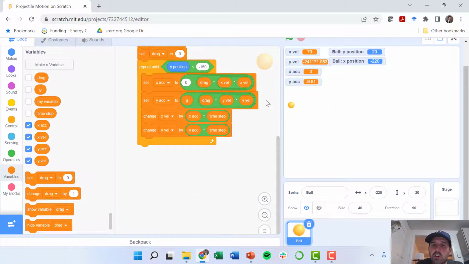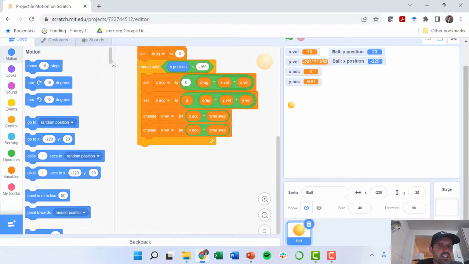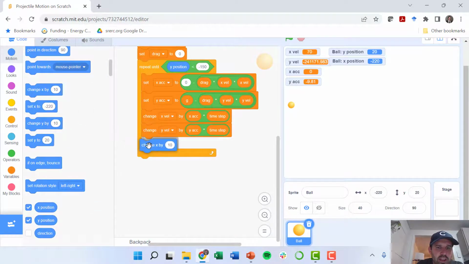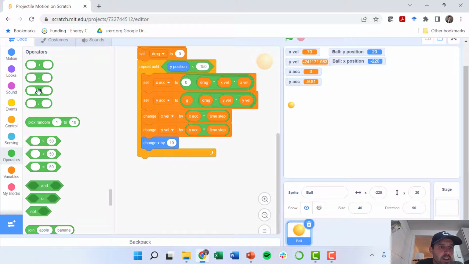So next is going to be our positions. The positions are a little bit different because, again, those are built-in variables that we don't have to create. So we can find a similar change command under this little motion block. So here, I want to be changing my x by some amount, and I'm going to go back to operators. Remember the change in our x position is just our x velocity multiplied by our time step.